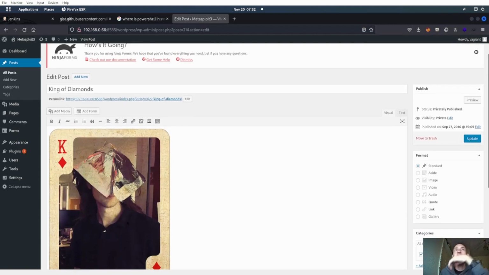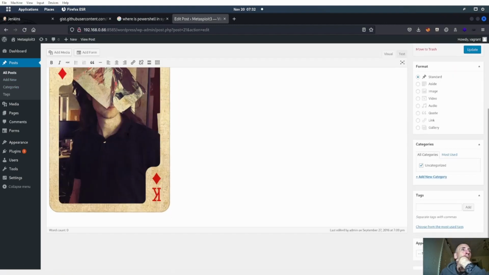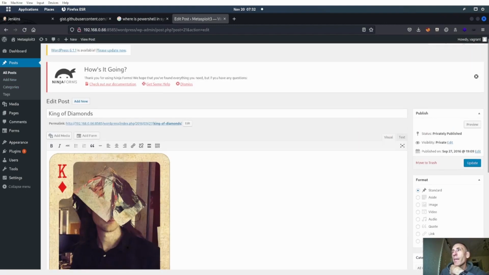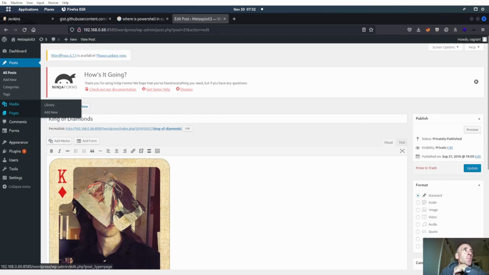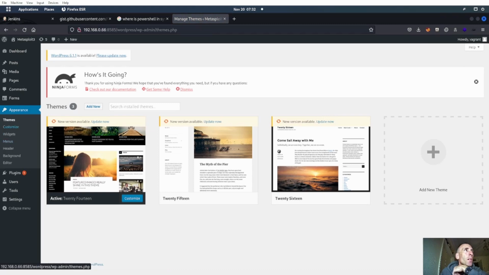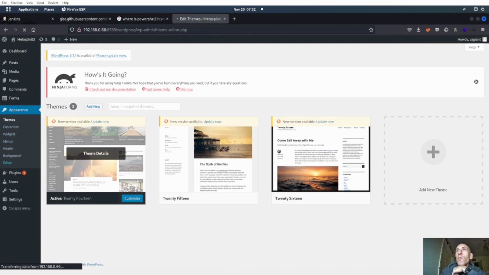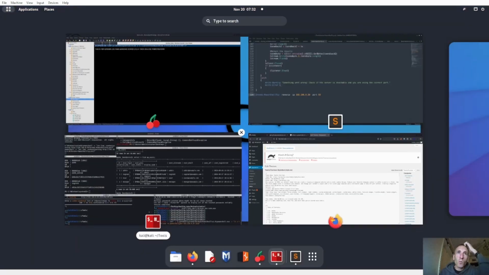A long time ago, they actually had a whole thing on this, like all these different cards and everything like that. Nowadays, obviously, it doesn't matter anymore. But there's actually a little thing for this whole thing. So we should be able to go to editor, 404 template, and let's go ahead and change that out.